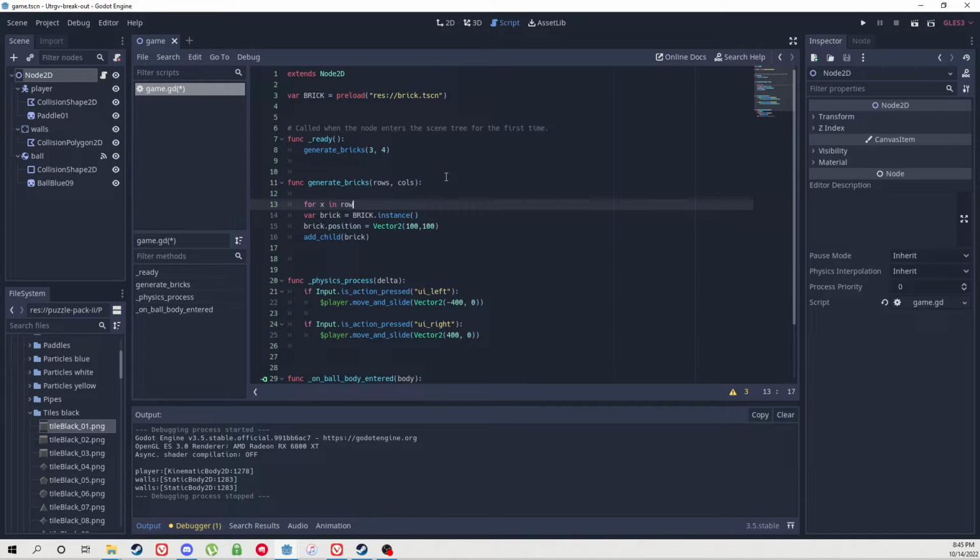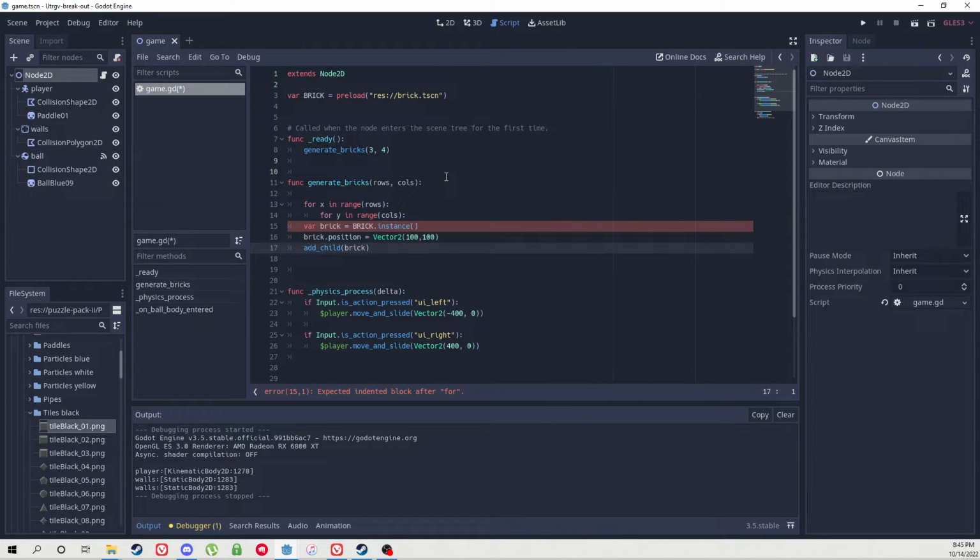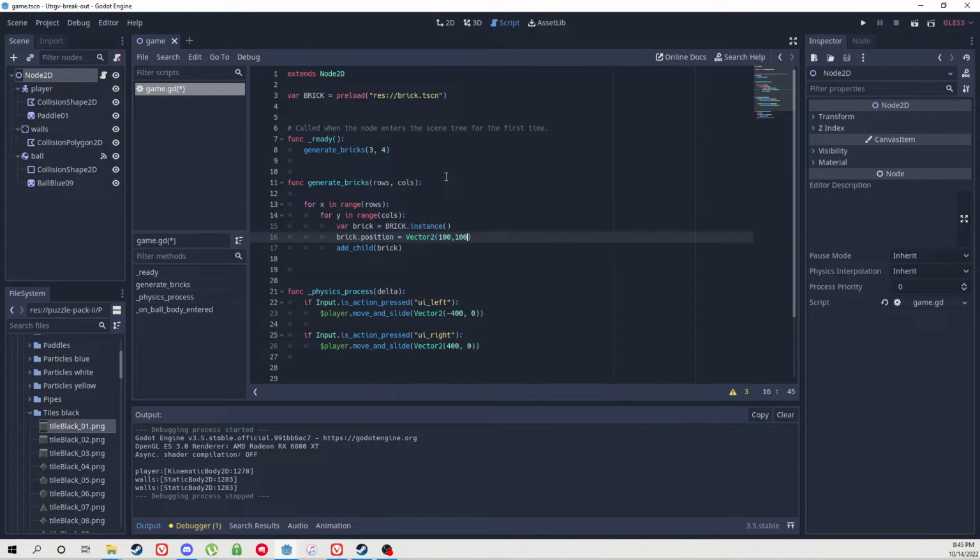For x in rows. If I have these reversed, don't pay attention to it. So let's give it an offset of 300, and then plus x times n. We'll do 100. We'll repeat this for y.